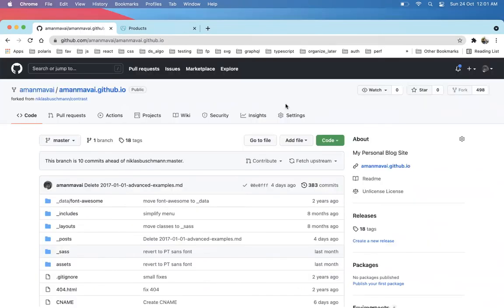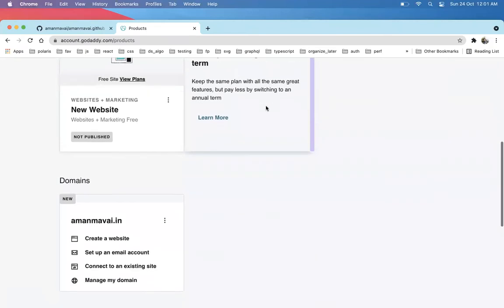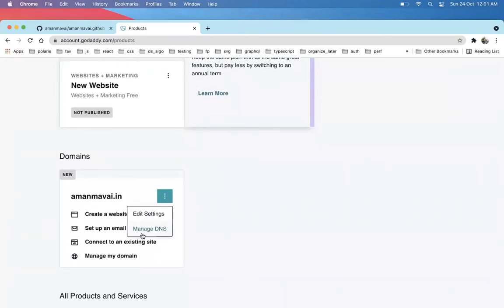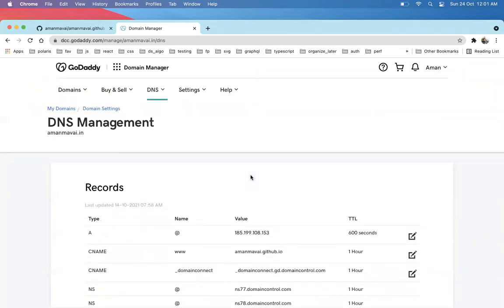Now go to your DNS provider site and create a CNAME record. In my case, the DNS provider is GoDaddy, and the way you create a CNAME record is by clicking on this triple dot and clicking on Manage DNS. Now we see the list of records over here.